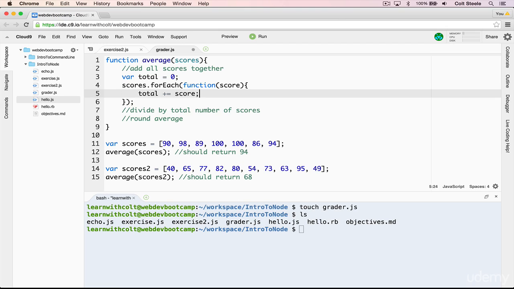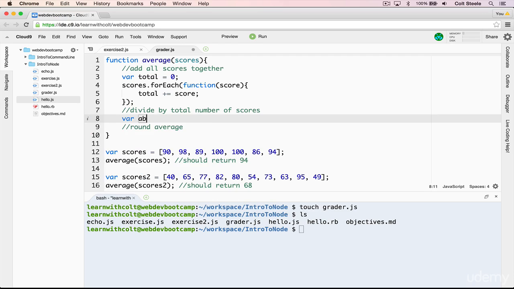The next thing that we need to do is divide by the total number of scores. To do that, let's make another variable called average, or avg, equals total divided by, and the number of scores is just scores.length.